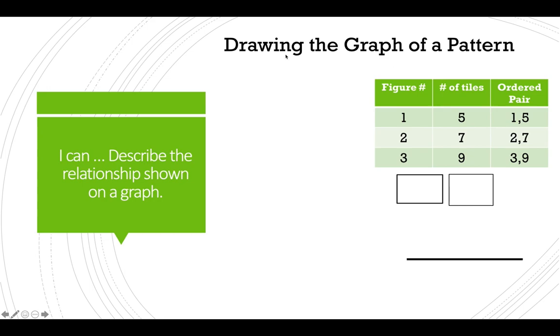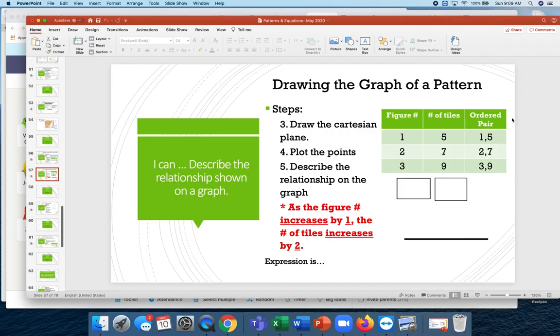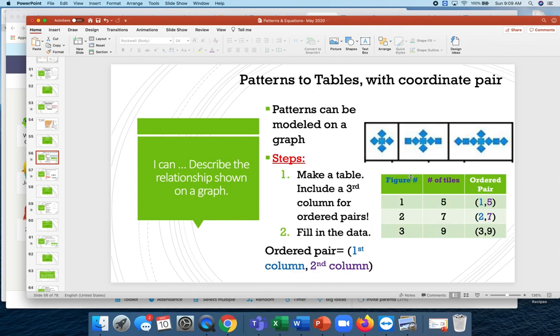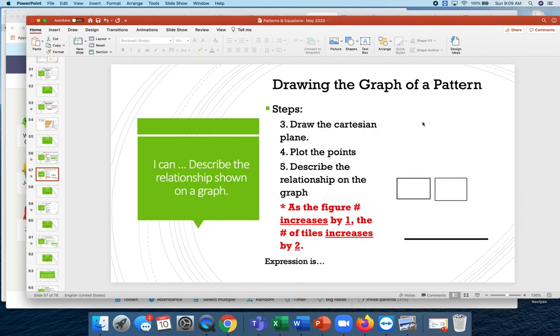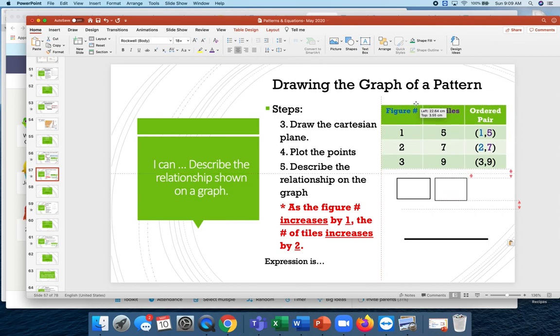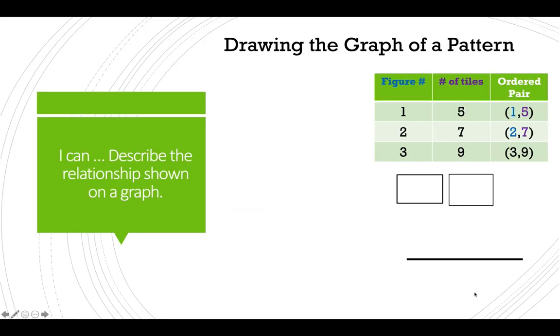Okay. So then the next step is drawing the graph of the pattern. Okay. So we have our step 1 done. We have our ordered pairs determined. Okay, this is the same thing. I just copy and pasted. Oh, what did I do wrong here? Uh-oh. Oh, no. I copy and pasted it incorrectly. Okay, sorry. Just a moment. There we go. This is better. Okay. Ta-da. Alrighty. So this is the same thing, right?